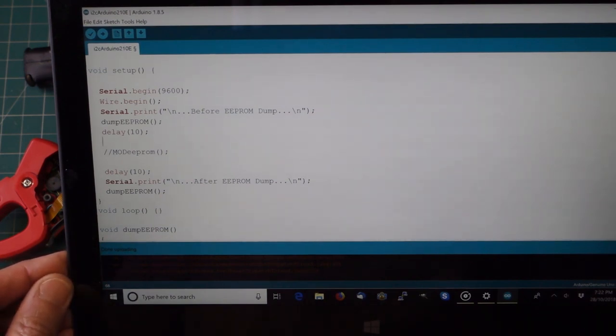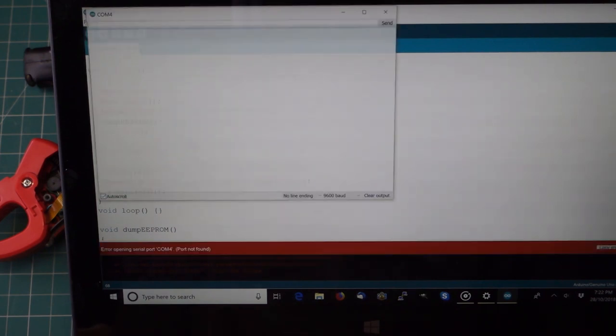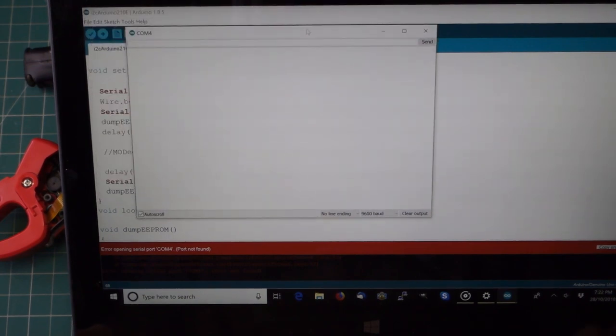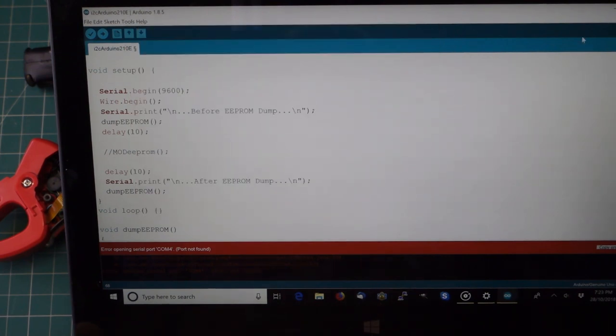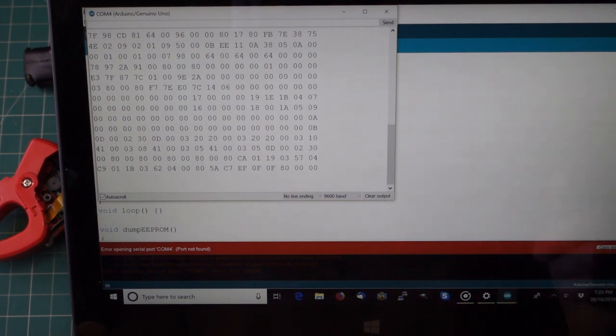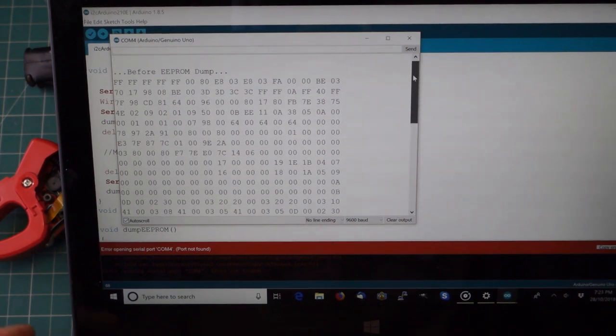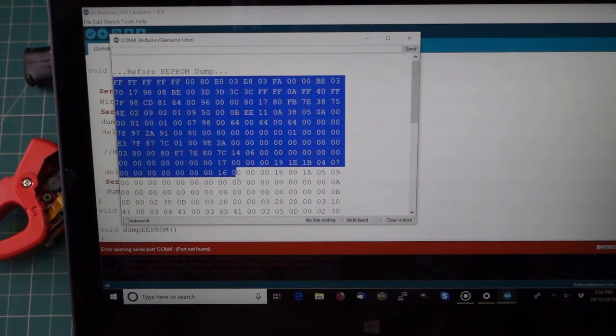So let's see if I can just connect up the USB and suck the data out. Let's just open up a serial window, and hopefully when I connect, it'll run the program. I need to do that again. There we go. Opening up the serial monitor window actually causes the Arduino to reset. And if I go back to the top here, we can see before the EEPROM dump, this is my EEPROM information as it is from the factory.